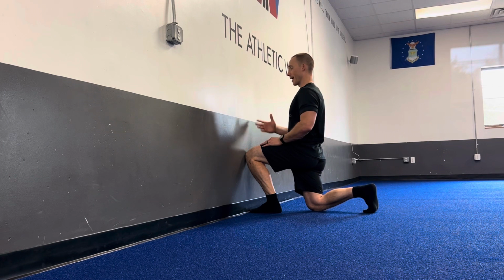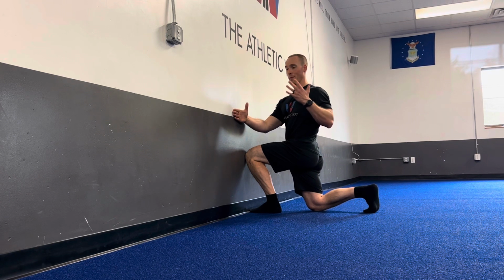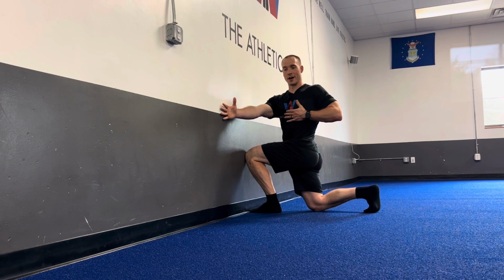From there, you're going to take the opposite hand of the knee that's on the wall, and we're going to start at a horizontal action here, completely parallel to the floor. So I'm going to have my hand on the wall, backside on the wall, and I'm going to slide through with my off hand. I'm actually going to give my rib cage some overpressure, so I'm going to pull a little bit. I'm going to get into the end range here, breathe. And now we're getting all that T-spine motion.